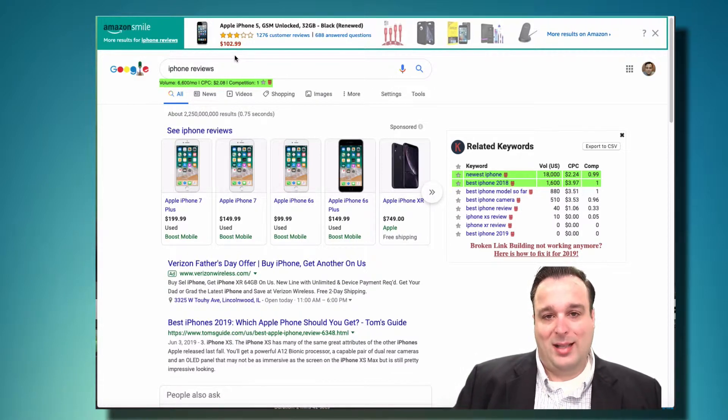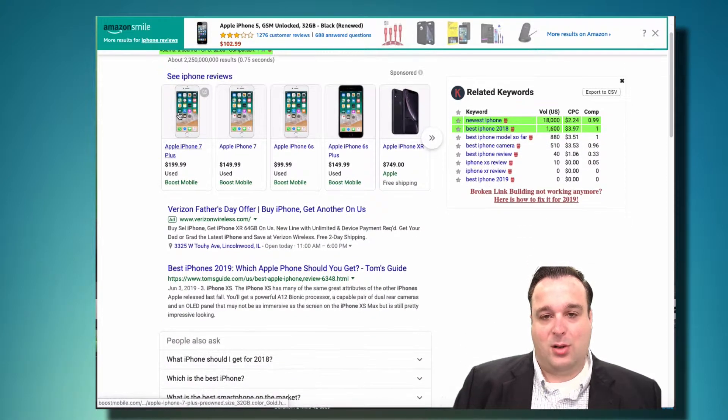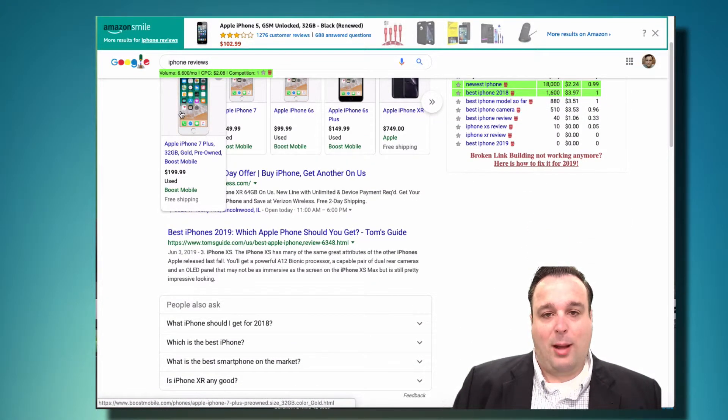The only way to really get sitelinks is to submit a sitemap to Google Search Console, which is where you submit your website to Google so it knows how to index and crawl your site. For more technical rich results like breadcrumbs, articles, or reviews, you'll likely need an additional plugin. I'll leave links to plugins in the episode information attached to this content.